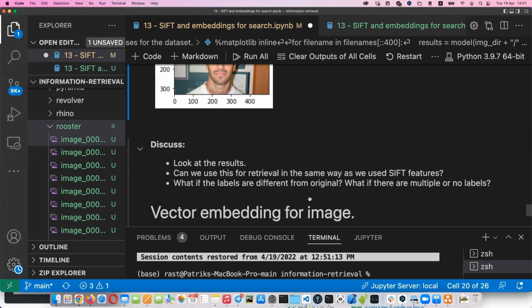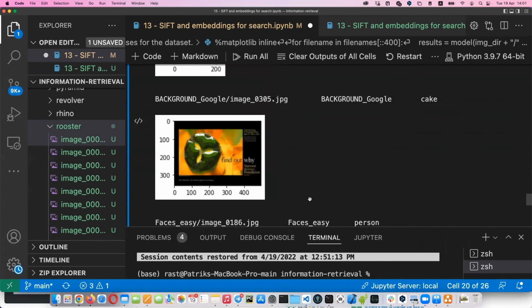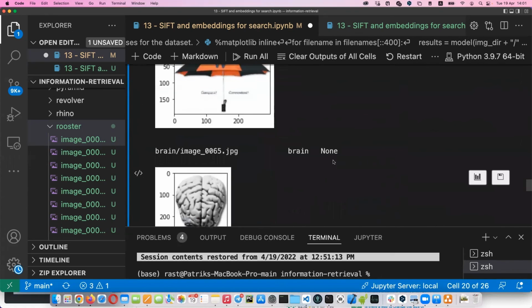So first, one issue with this approach is that you cannot embed something that hasn't been seen before. For example, you have a lot of classifications that return none, because this data wasn't inside the data set that you used to train the model.